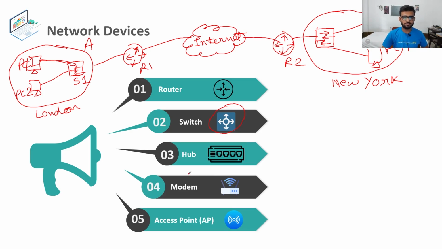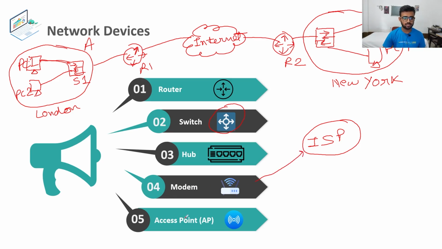So the next one is the modem. What is a modem? A modem connects your home network to your internet service provider, ISP, enabling internet access. It just connects to your ISP, the internet service provider, that provides you a network and a specific IP address, like telecommunication companies such as Vodafone, Idea, Airtel, etc. They provide you an internet connection. So those are the ISP providers. They basically connect you to the internet.